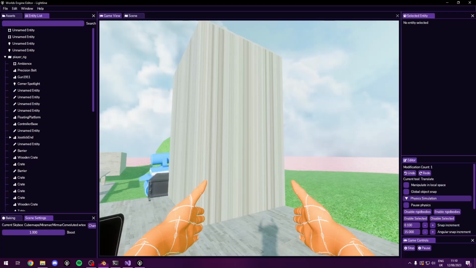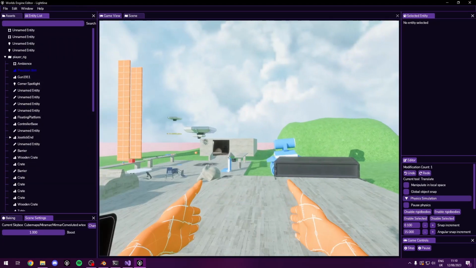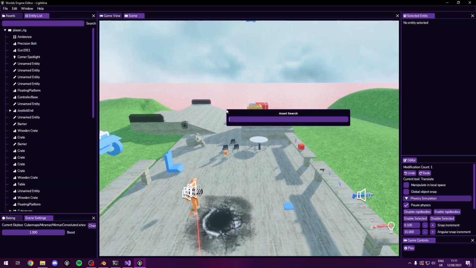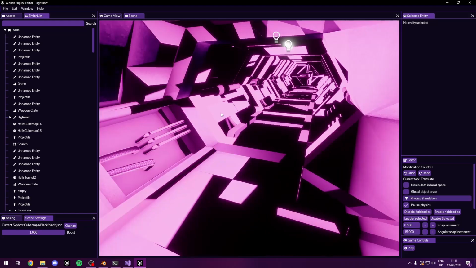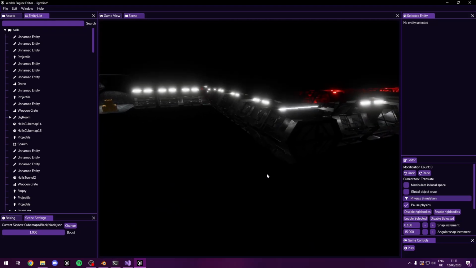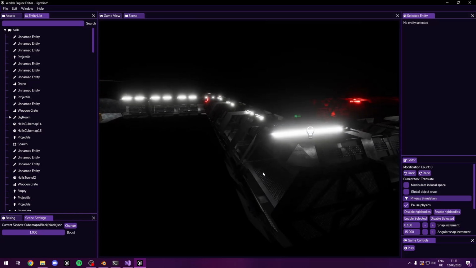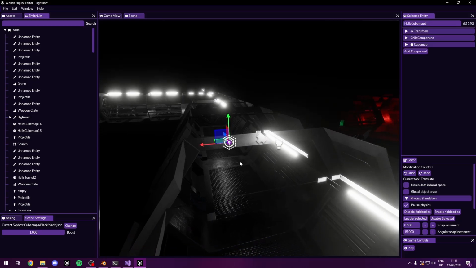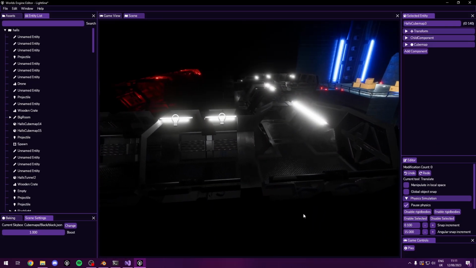And aside from editing, the engine has numerous rendering features which I'm quite proud of. If I switch to perhaps a better looking scene here, it uses a forward plus renderer to render many real-time lights and has full support for PBR and IBL with reflection probes and box parallax projection.